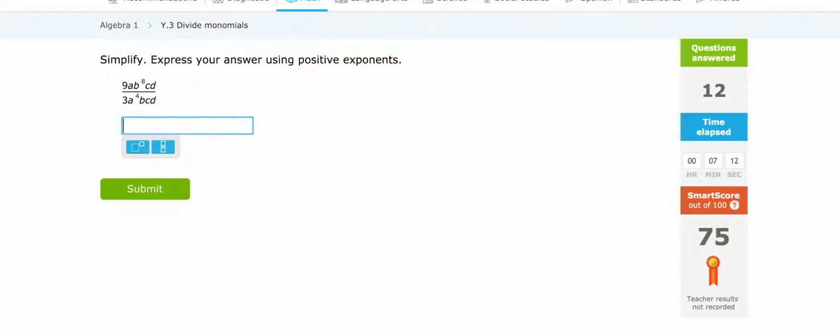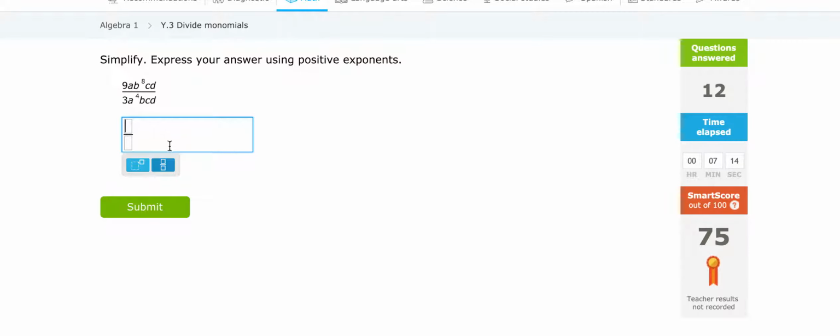All right, so in this case, when we type it out, what we see is 3 on top. So let me type that. Hold on one sec. 3 on top. More a's on the bottom, so a to the 3rd power. More b's on top. Sorry, more a's on the bottom, so we have a to the 3rd power in the bottom. More b's on top, which is actually b to the 7th power there. C's and d's are equal on top and bottom, so they'll just cancel out.